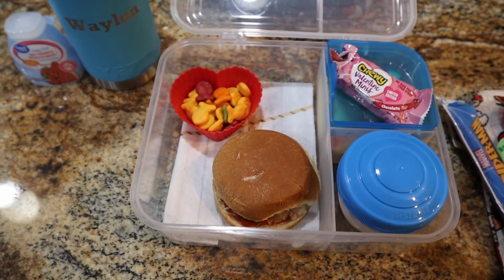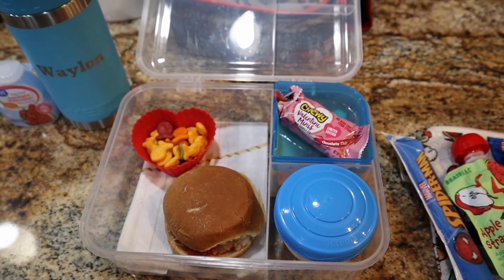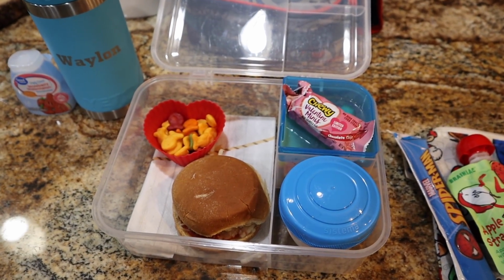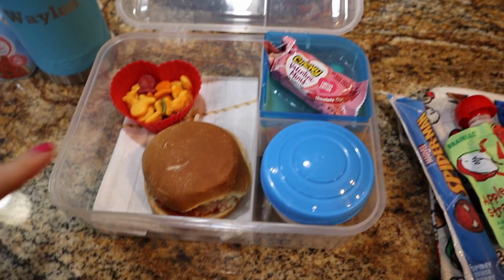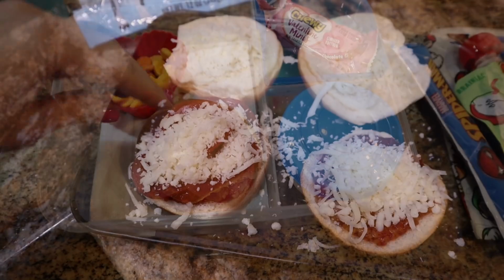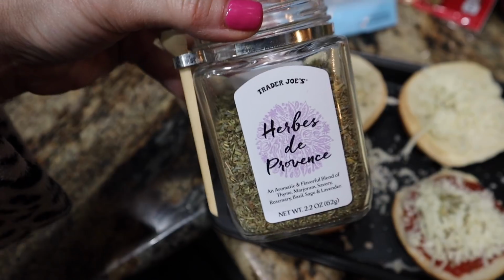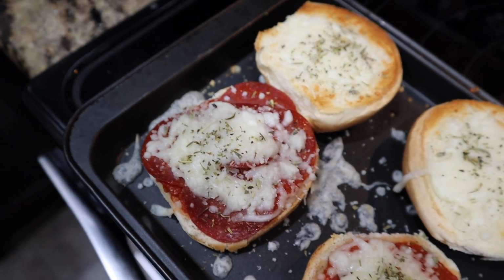We have a little love theme going on this week, and we're not doing anything super extravagant. I have a lot of things left over still from Christmas that we're using. That's why you haven't seen a lunchbox video in forever and a day, and I am going through it. So I have these little Pepperidge Farm mini buns, and we made pizza sliders on these today. They love them on the actual slider buns that I made from Elise Ellis. So I thought I had two left over. Let's do something different.